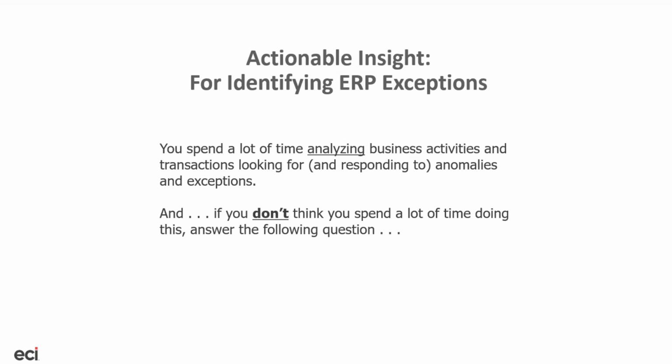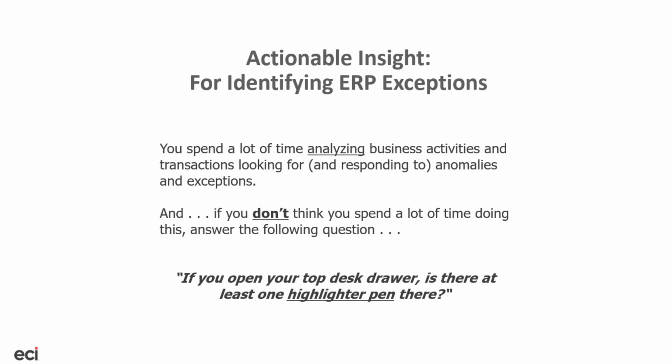And if you question whether or not you spend some amount of your day doing this exception management, well, here's a question that you can, I think, use to answer that query, which is, if you were to open up your top desk drawer, would you find at least one highlighter pen there, most likely in yellow? That seems to be a favorite color, but perhaps yellow-green, as we have here, or other day-glow colors. I've yet to visit an organization whose workers do not make copious use of yellow highlighter pens.